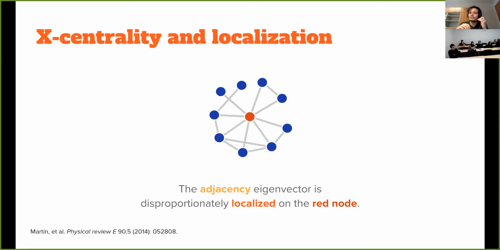extremely localized eigenvector, basically what I'm trying to say is that it ceases to be an effective way of ranking the smaller nodes. What I would like to have is an eigenvector that has large centrality for the red node, and then gradually smaller and smaller centralities for all of the other nodes. And I do not get that with a localized eigenvector. So it is known that the principal eigenvector of the adjacency matrix localizes on the red node, for example, on the star-like graphs that happen in your network. And in fact, this paper by Martin et al. was bringing this phenomenon up and pointing out that the principal eigenvector of the non-backtracking matrix doesn't localize in the same way.